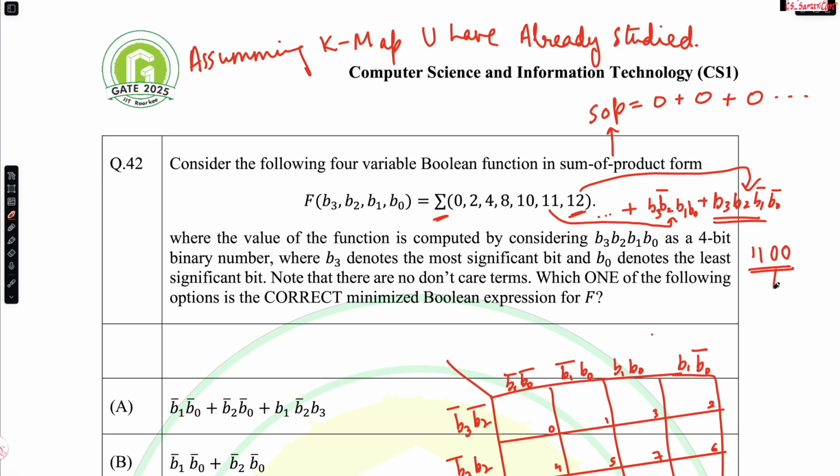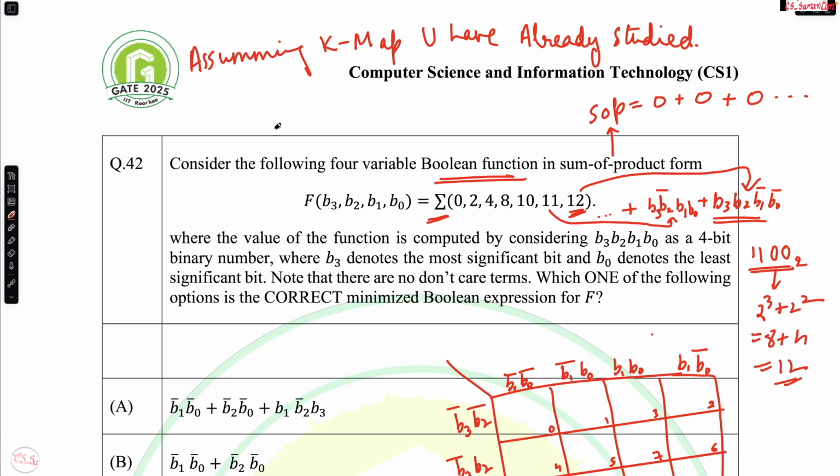So this is the number that we get. If we turn this binary number to a decimal number, what are we going to get? 2 raised to the power of 3 plus 2 raised to the power of 2. So 8 plus 4, that is 12, right? So that is why this 12 is written like this. This 12 in this summation, in this Boolean function representation, represents this expression. This is fundamental stuff that you must have already known, but I'm revising this so that you can have a clear concept, right?